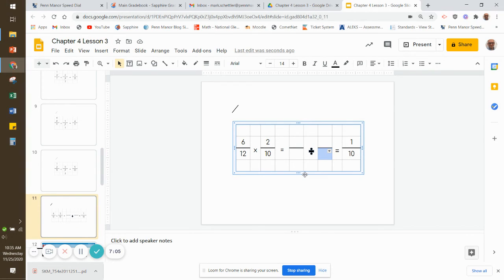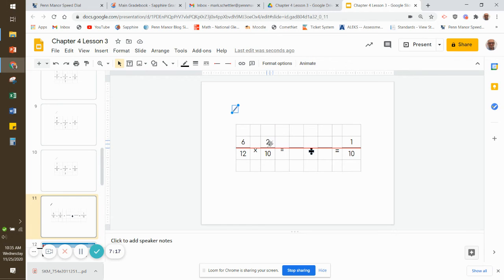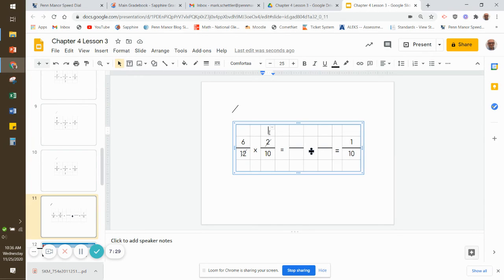Right. We are going to cross reduce. Let's take a look. Catty corner here. 2 and 12. Do they have any common factors? They absolutely do. 2 is the greatest common factor of 2 and 12. I am going to be getting rid of this 2. I am going to be getting rid of this 12. So now I got to think about up here. If the greatest common factor is 2, 2 divided by 2 would be 1. Likewise, down here, the greatest common factor of 12 and 2 is 2. So 12 divided by 2 is 6. I just cross-reduced one set.